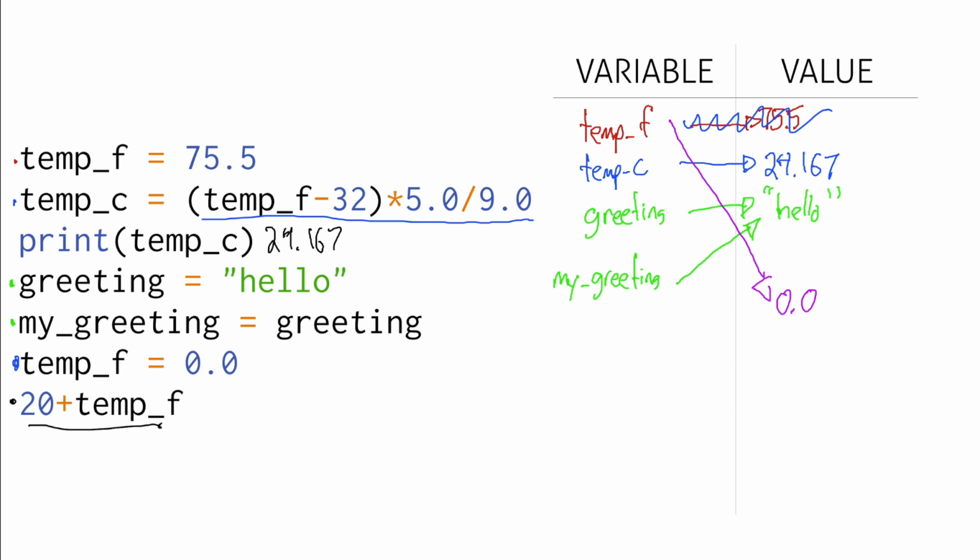And one thing to note here is that to Python, variable names mean absolutely nothing. They do help us read and know what things mean, but they can be out of date. So for example, here when we reassign temp_f, note that temp_c, even though it depends on temp_f, doesn't go along with it. So temp_f here is 0.0, and temp_c remains 24.167. And what I'm trying to indicate is that Python doesn't really care what we call our variables. Variable names are only meaningful for us. Python is just going to put whatever value we specify into variables.